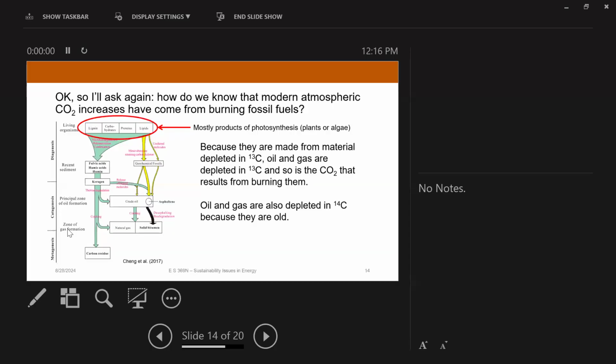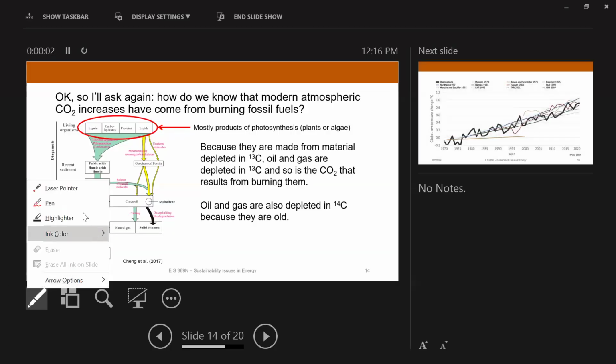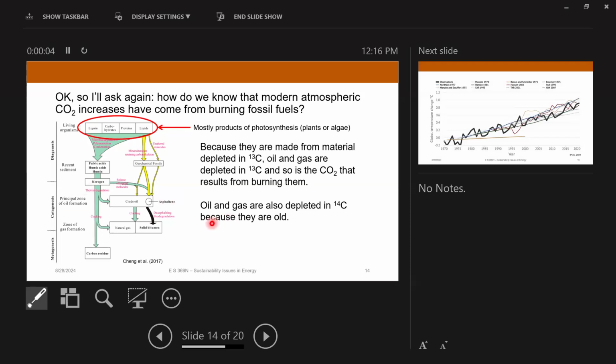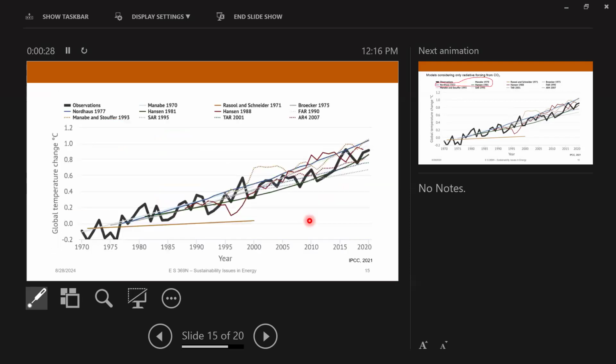Okay, so I kind of have made this point enough here. That's because of isotopes. Also, there's no carbon-14 in fossil fuels because they're all very old. And so that's what you look for. Okay, and so now we know that a lot of the CO2 in the atmosphere is coming from the combustion of fossil fuels. So what, right? CO2 is plant food. Probably heard that before. Here's the deal.